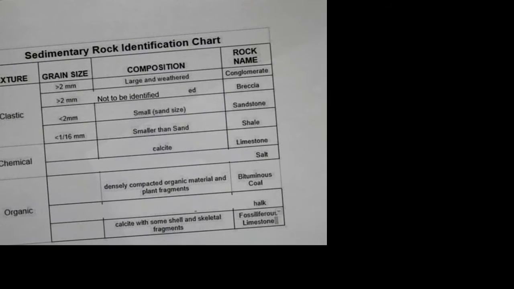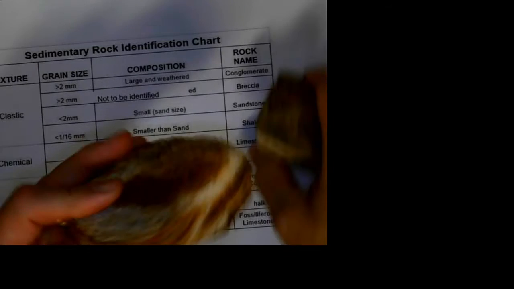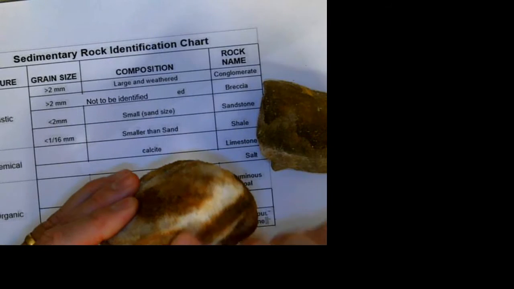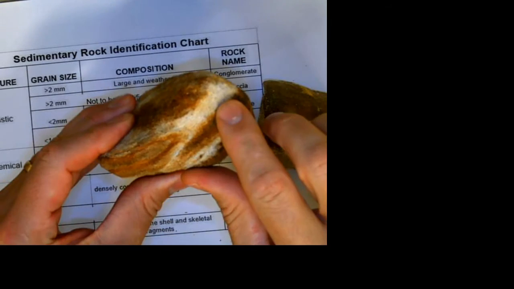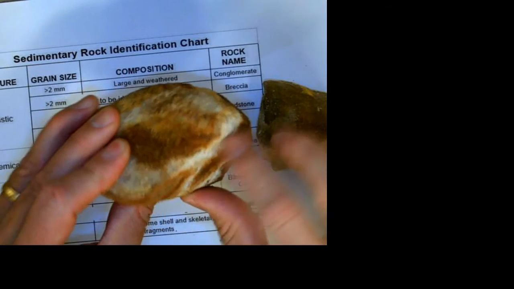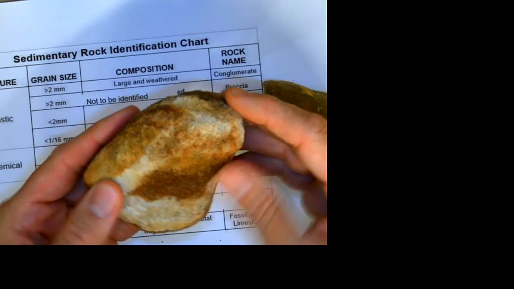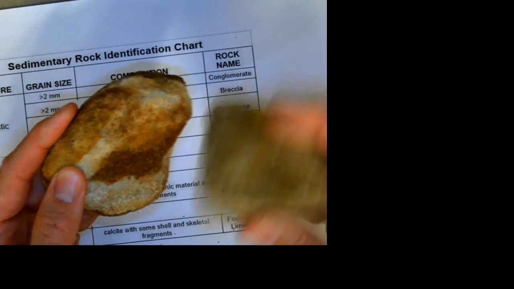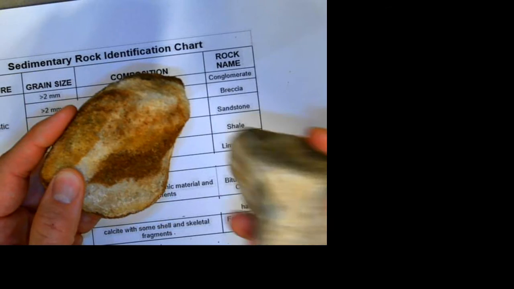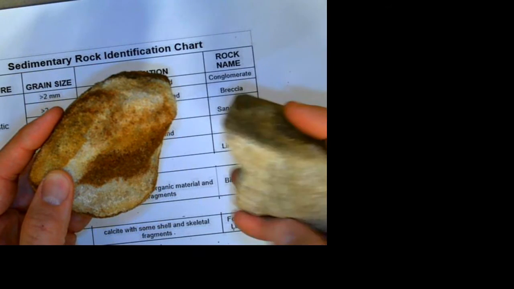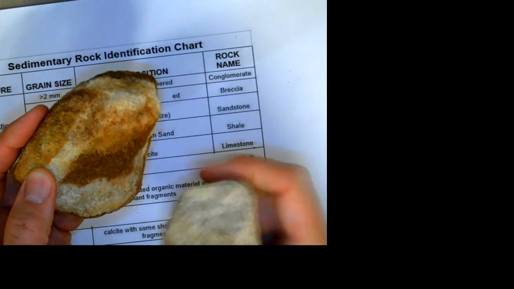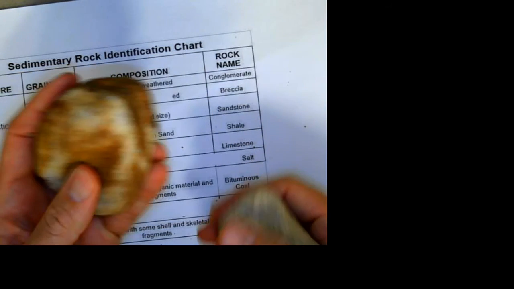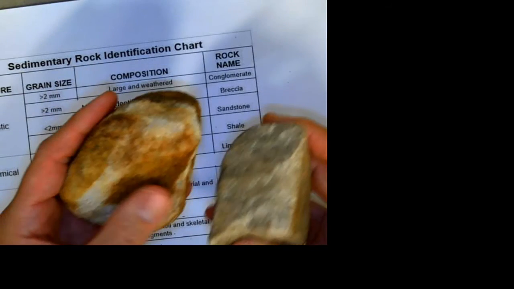Sandstone, this here I think is just a pretty sandstone. And you can see that as it has been laid down, it was laid down by different colors. And anytime you see red, you automatically think rust. Now this sandstone is much harder. It's gone through much more compaction than this one here. This one here, you can flake the sand off with your fingers. So that's sandstone.